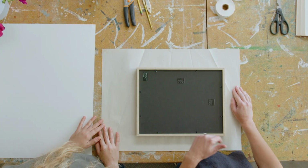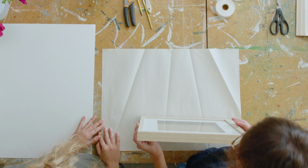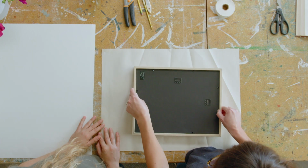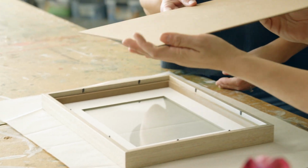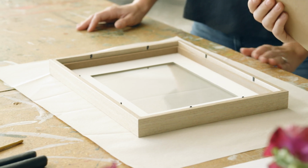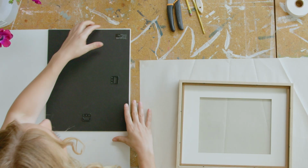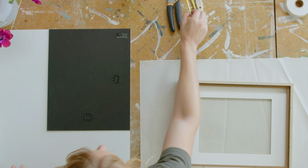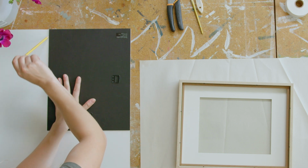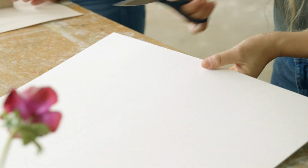I always like to put a piece of paper out on my table. It helps not to scuff or mar your frame and also helps to protect that glass. So lay it face down, and then lift your backing out, and then you can measure the size that you'll need for mounting. I'm just going to use the backing and lay it straight onto my piece of watercolor paper in a corner, so that's less that I have to cut. We're going to take our pencil and just outline it so we know the size that we need to cut. Great, so we'll just cut out what we're going to mount our flower on.